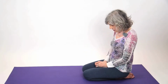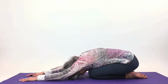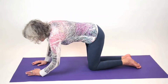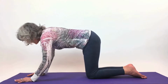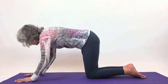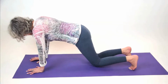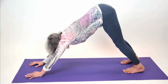So you're in a kneeling position, and you bring your hands all the way out in front of you. You come up onto your knees, and then take a look at my videos on healing hands, because it shows you how to work with your hands so that you're able to open up through the bones of your hands. And then you tuck your toes under, and you lift up, and you extend backwards.